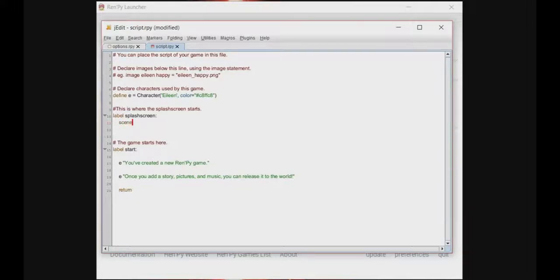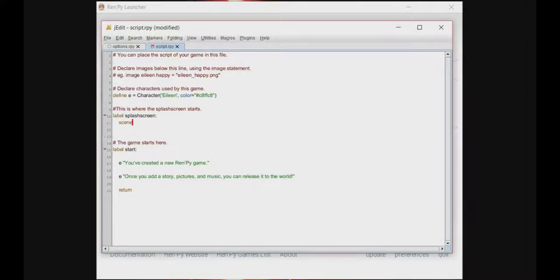Next, we're going to use a new programming statement called scene. A scene is basically your scenes in the game. What's great about scenes is that you don't have to hide anything. Once you're done with a particular sprite, all you need to do is show a new sprite, and the previous sprite will automatically hide, which decreases problems you could have later on. So I highly recommend using scenes a lot.